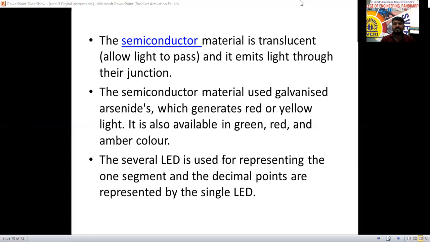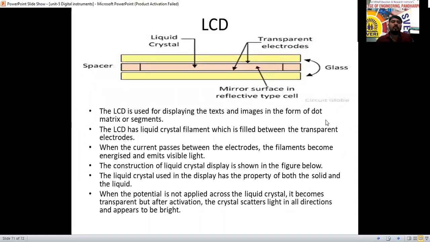Okay, next LCD. Is it the same, with a positive P type layer and N type layer? No. Here we are going to use liquid crystal. Whatever is visible in between, the upper light yellow, those are the glasses. Between the liquid crystal and glasses, the white color is the transparent electrode. We use 2 electrodes, and here is a mirror surface in the reflective type.